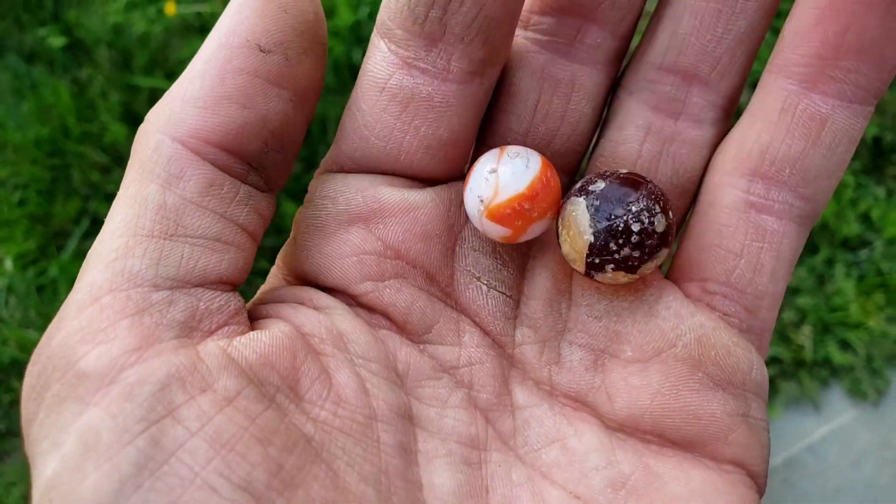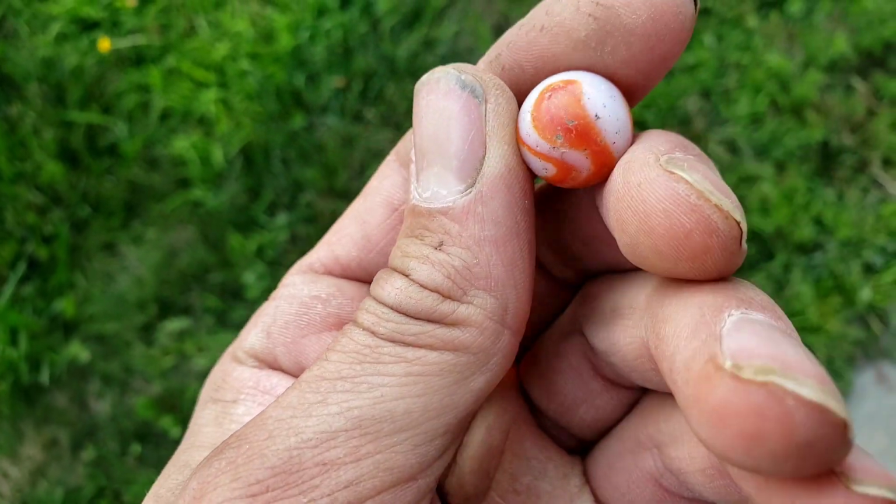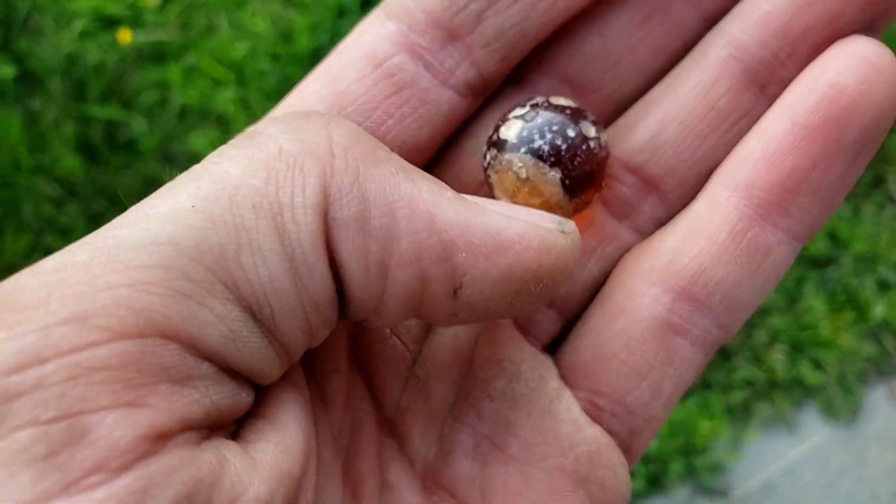So Ted got himself a couple of marbles that he just dropped on me here. This orange and white one here is an alley agate swirl, probably from the 30s or so. And then the other one is just an orange clearie, but still cool finds. Let's see if we get something else.